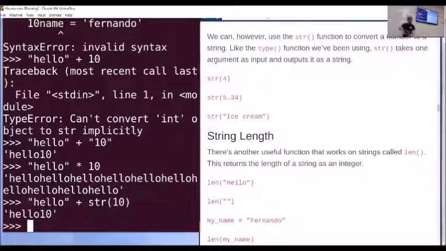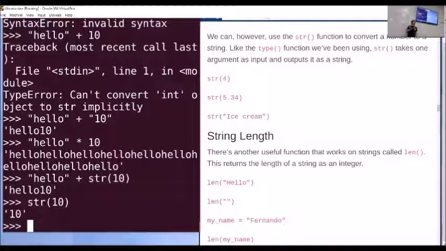Like the type function we were using earlier, the str function is going to get one parameter that we're giving into it. A parameter is basically something that we give to this function. We say, hey, here's this thing in parentheses, I want you to use this and do something with it. When we give the str function a number, it's going to give us back a string. This is how we're able to fix this and concatenate what was a number and what was already a string. We turn the number into a string, and then we can concatenate with the plus symbol there.